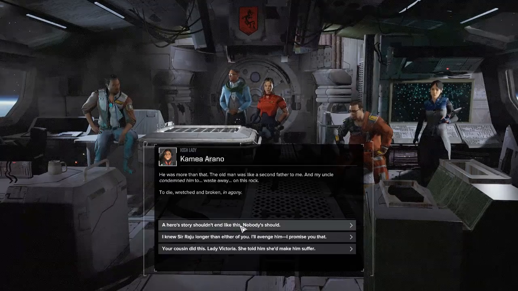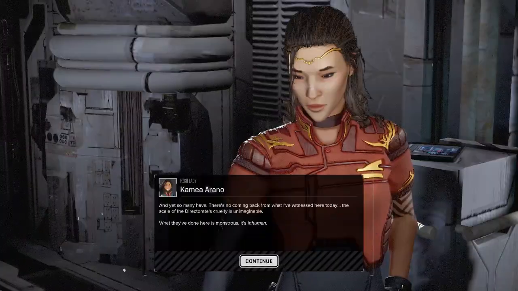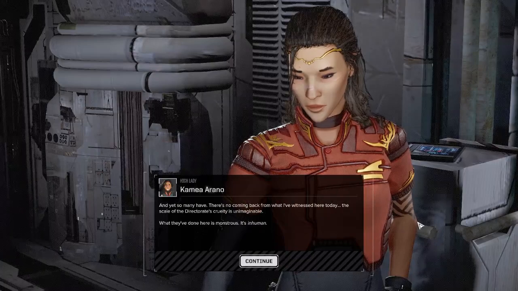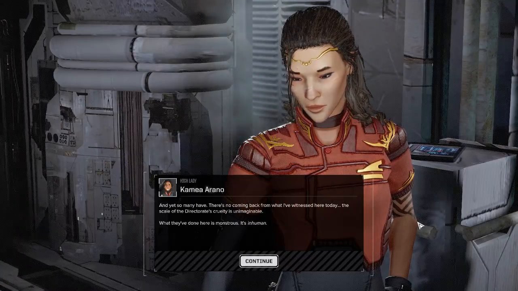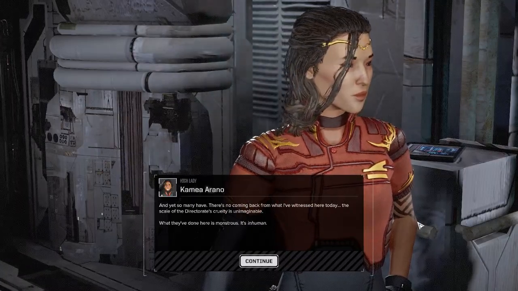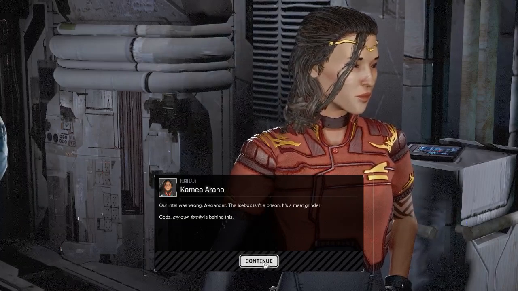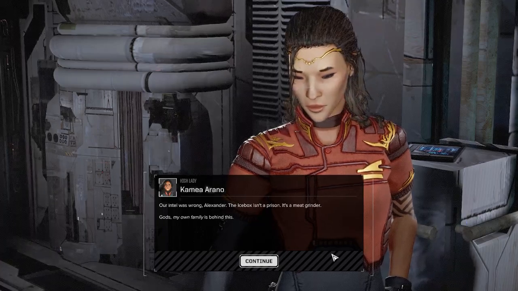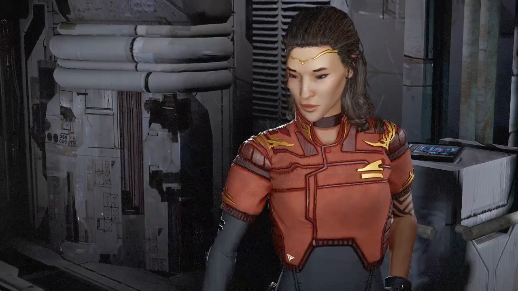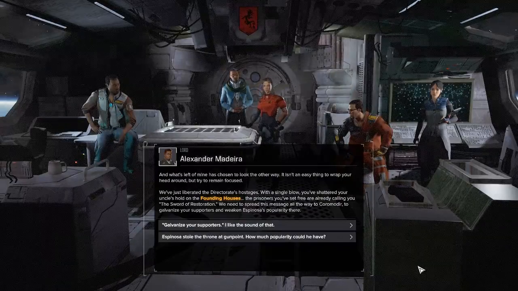A hero's story should not end like this. Nobody should. And yet so many have. There's no coming back from what I've witnessed there today. The scale of the Directorate's cruelty is unimaginable. What they've done here is monstrous. It's inhuman. Our intel was wrong, Alexander. The Icebox isn't a prison. It's a meat grinder. Gods, my own family is behind this. And what's left of mine has chosen to look the other way.